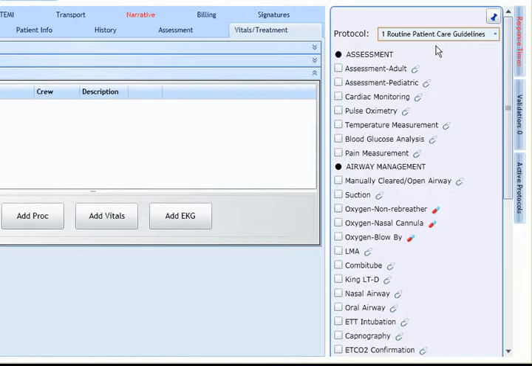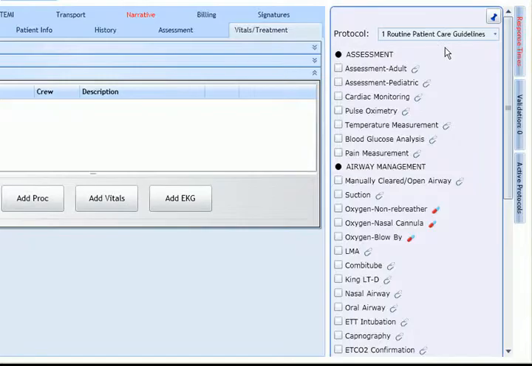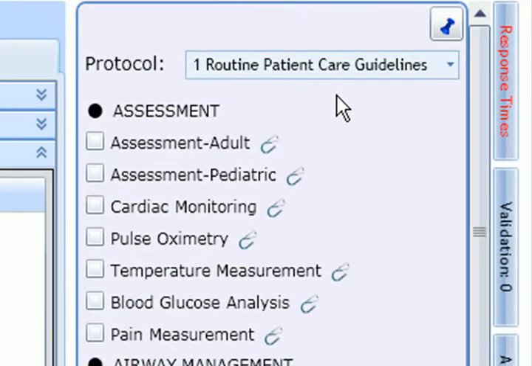All of the medications and procedures that apply to each protocol were programmed under that protocol in the list. This means that there will probably be medications and procedures on each list that you will not need because you didn't use them in your treatment. Likewise, in this tutorial, we will not be selecting all of the items that could be used on a call like this, but enough of them to demonstrate the functionality. Let's select Assessment Adult. Just click on the box to the left of Assessment Adult.